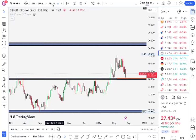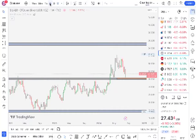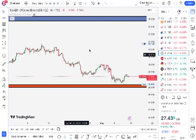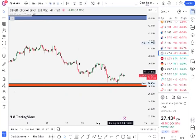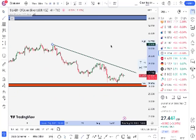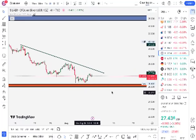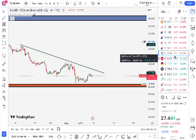So for silver it is quite simple. When all is said and done, when there's a decent balance and a decent bottom here, we come in now to look for a counter trend line break. Once we see a decent counter trend line break like so, obviously gold has to do some more, it's almost to the downside. So once we see a decent counter trend line break, allow this guy to coil properly and balance well at this $26 per ounce. Once this is done and we see a decent 4-hour engulfing candle break out of the counter trend, then we can start looking to go long this guy. Prime target is 35 dollars per ounce for silver.